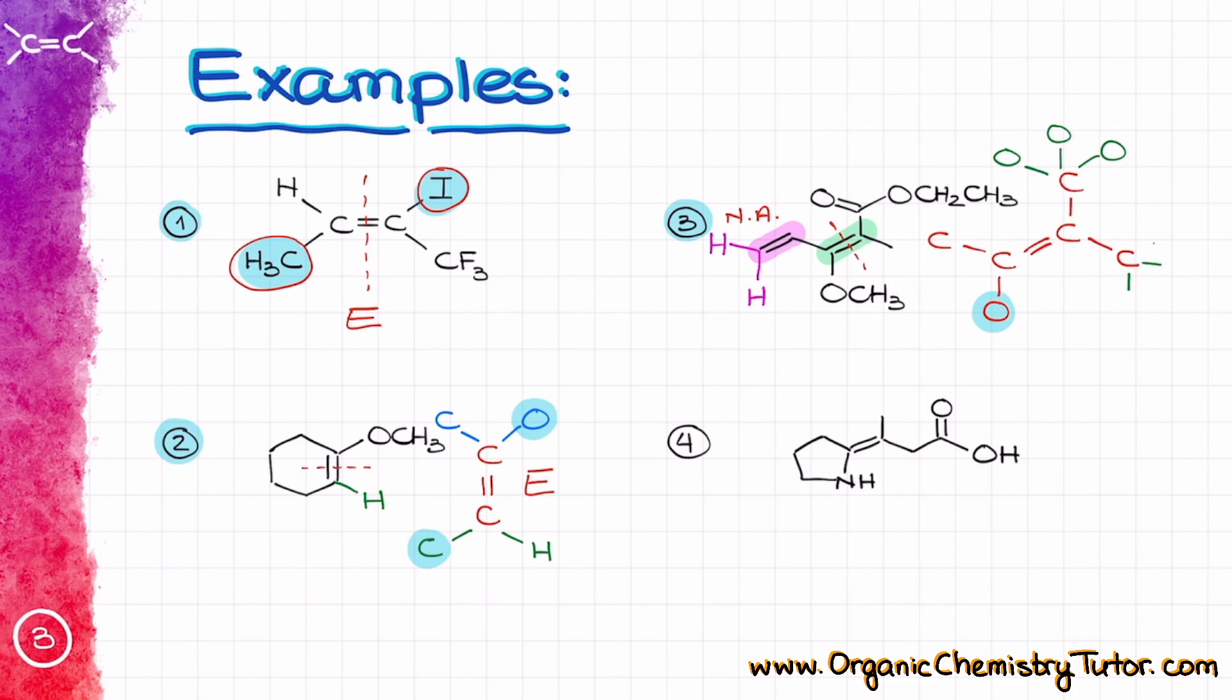The bottom one, however, is connected to three hydrogens. And since oxygens do have higher priority than hydrogens, at this point, we see our first difference. And we have the two groups being across from each other, according to the CIP rules, that is going to be the E stereoisomer as well.